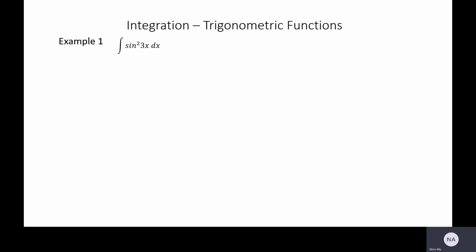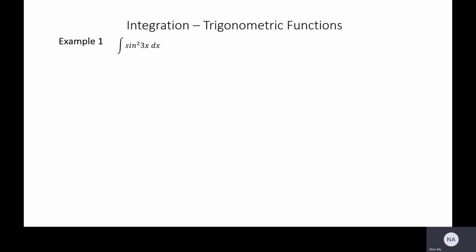So even though these examples that I'm going to discuss right now are not specifically the cases that you see in the notes, these are supplementary, and the explanation that will be delivered in this video will be sufficient for you to understand the notes. So let's have a look at the first one. The integral of sine squared of 3x dx.